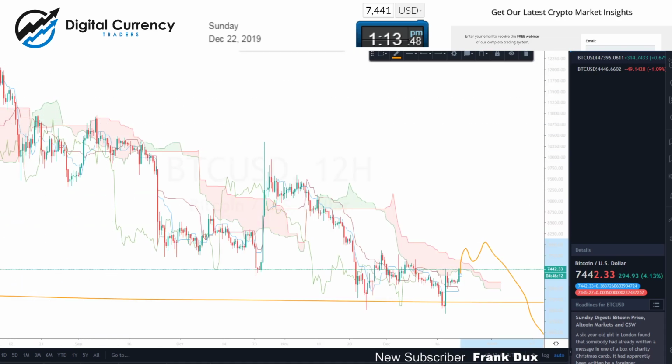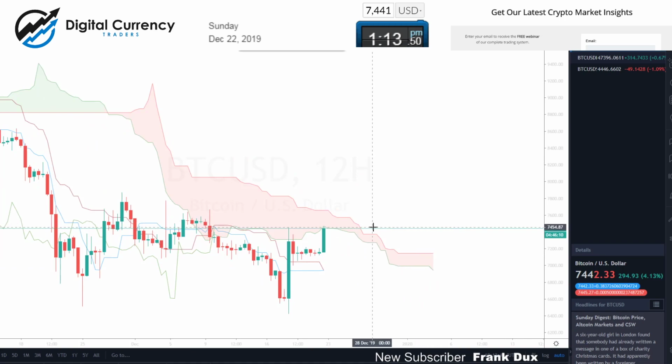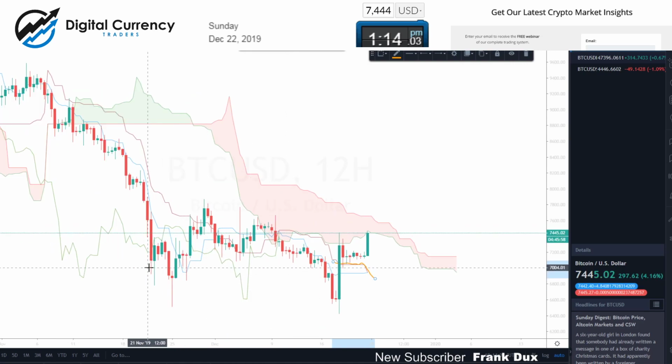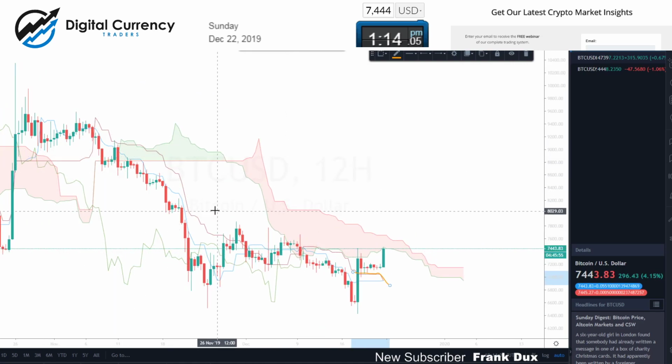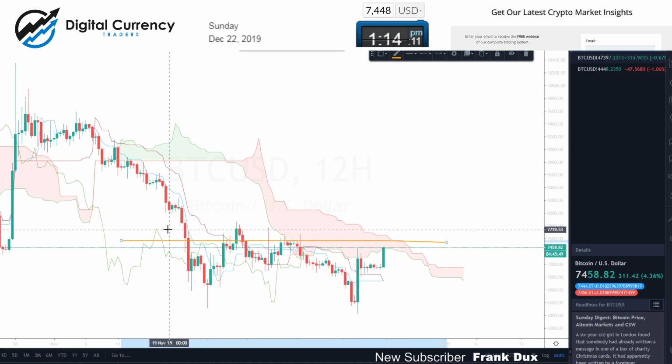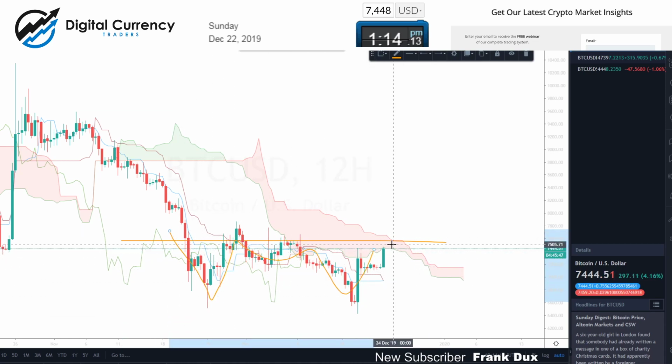That's the 12-hour. Now, in the 12-hour, this was interesting to me as well. As we were watching this the last few days, I was talking about the blue line coming up to cross the red, and here we have the red coming down to cross the blue. I don't know, I'm just following along to see what's going on with it. Does it always go that way? This is a specific example I can mark out for my future self. And we're still below this 1, 2, 3 formation setting up here.